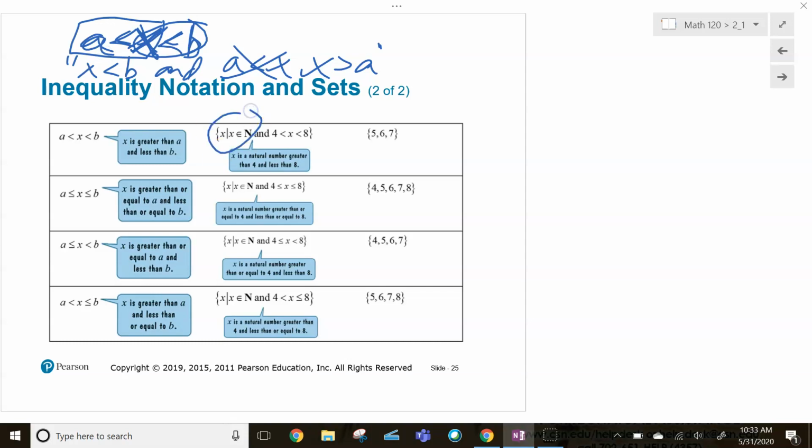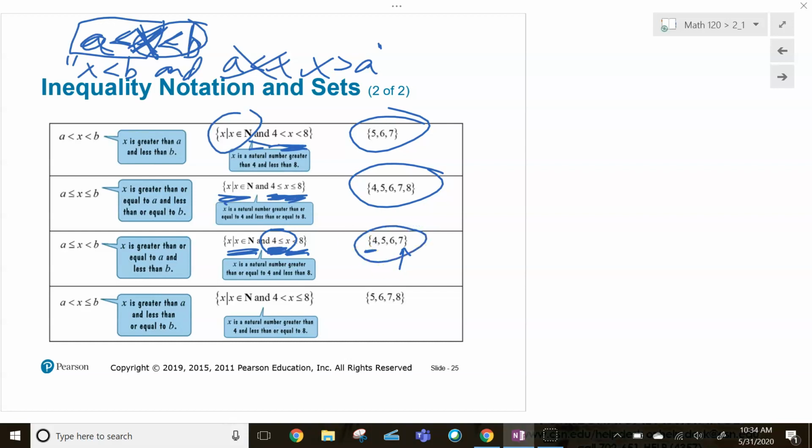So for example, you've got the natural numbers, and it's also got the requirement that it's got to be between 4 and 8, right? So 5, 6, 7. How about this one? Natural numbers, and it's less than or equal to 8, but it's also greater than or equal to 4. So now we're going to include the 4 and the 8 on that. Natural number less than 8, so we're only going to be 7, but we're greater than or equal to 4, so we include the 4, right? Those between. Natural number less than or equal to 8, so we're going to include the 8, but we've got to be greater than 4. Greater than 4, so we can start at 5.